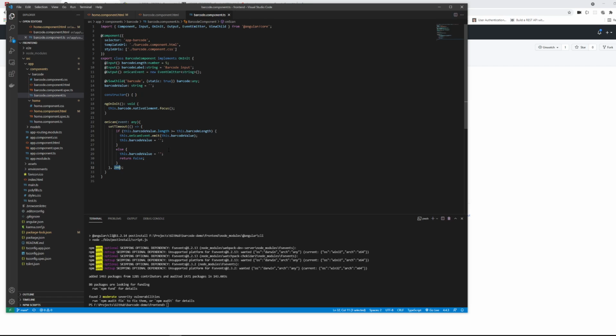If you think about it, when it comes to scanning compared to manual typing, scanning will definitely be faster in inputting numbers. And one thing they didn't mention throughout the GDD, but something I thought about: a barcode typically won't have a length of 1 or 2. It'll be a little bit longer, I just came up with 5, but it has to be longer than some number. It's definitely not going to be 1 or 2 characters.